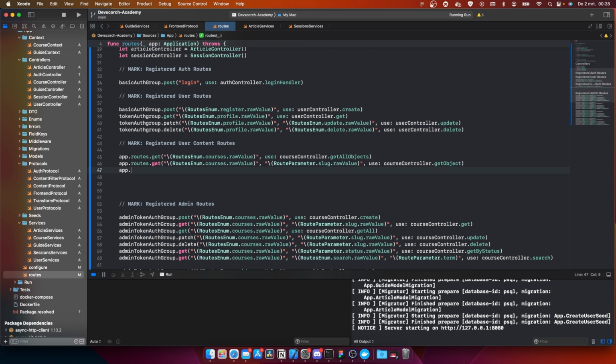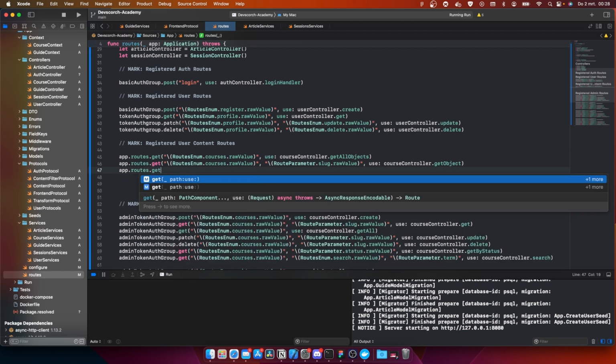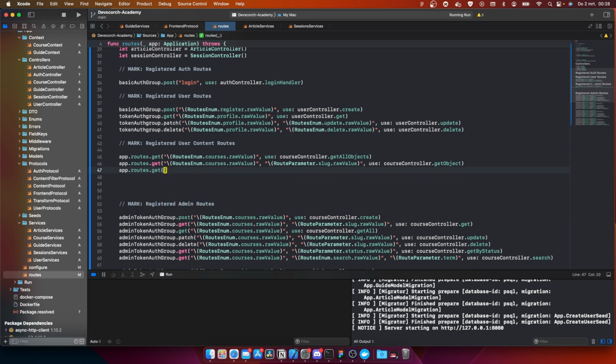Okay, and app.routes.get. Backslash routes enum dot courses dot raw value, comma.